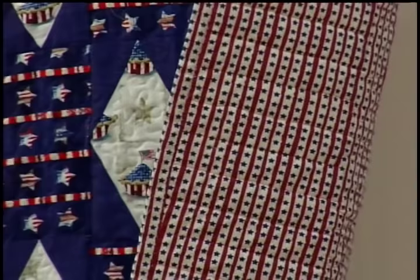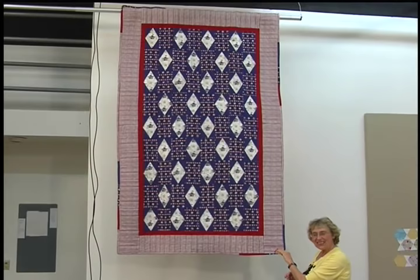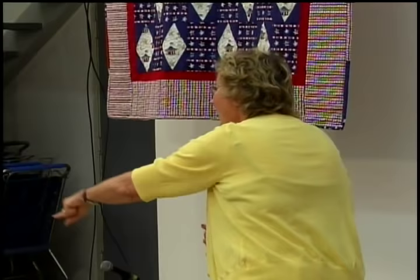Nancy has a label on the back. Yay! And look, the whole back is all pieced. Everything is pieced. Do you have a person in mind you're giving this to, Nancy? My grandson. Oh, your grandson. He's going to love it. It looks very festive, very 4th of July. Okay. Do you have one?